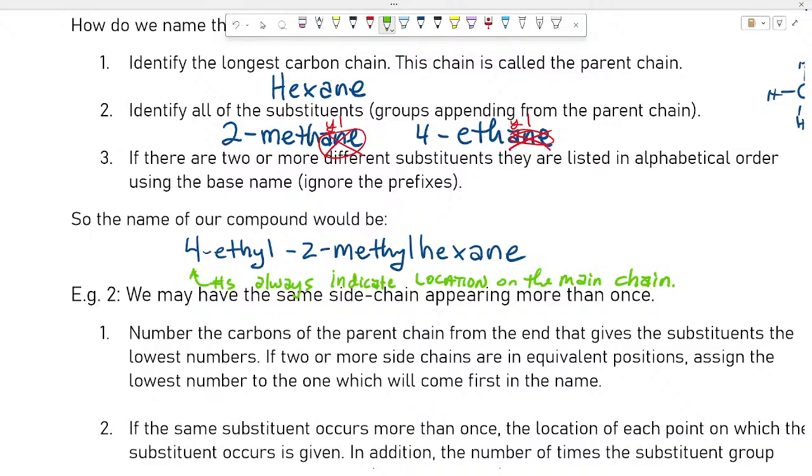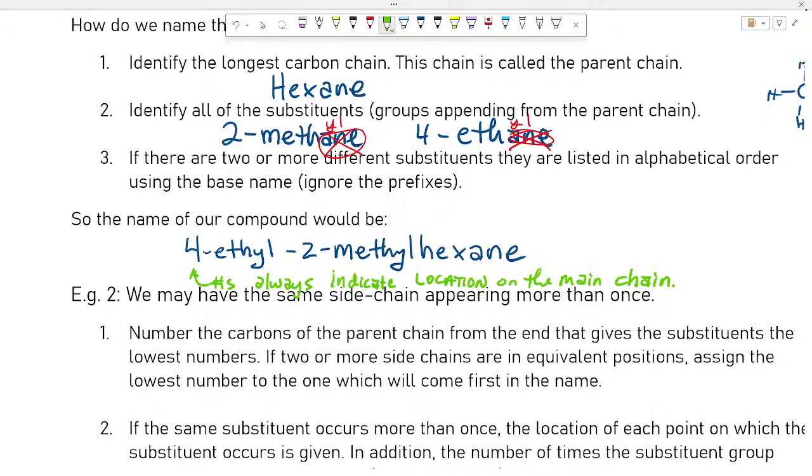Yeah. We're actually not going to get to that. There's a whole second system, you use brackets. We're actually not going to get to that. It doesn't come up because by that time, things have more specialized names. But yes, you can have a branch on a branch. They have a little bracket system they use to indicate that. We're always going to assume in this class that everything is branching off of the main chain, which tends to be more true. It tends to be a lot easier to synthesize things that way. Unless the molecule is very big, you don't tend to get a lot of branches on branches. So it does happen. And again, we have a naming system for that.